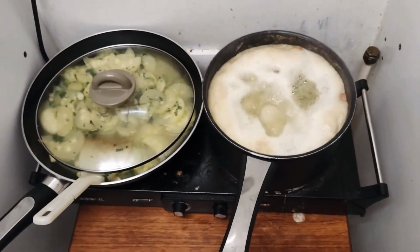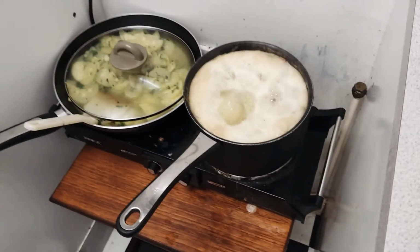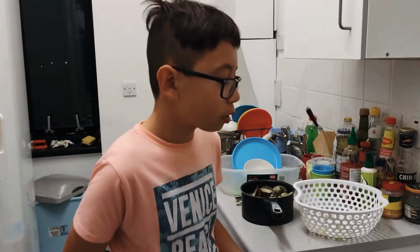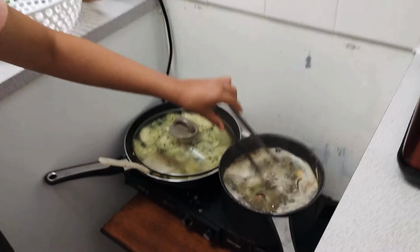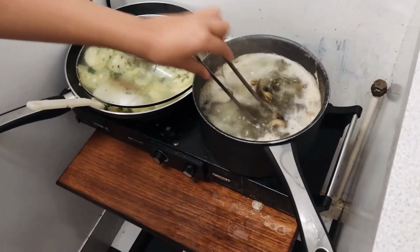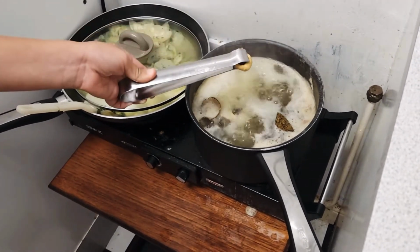Sometimes people don't want to eat that big one because it's too chewy, and it's annoying. I'm just gonna go do this so it doesn't get burnt. This one looks ready, see?